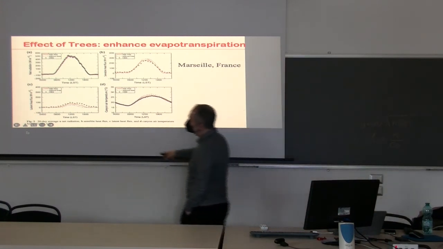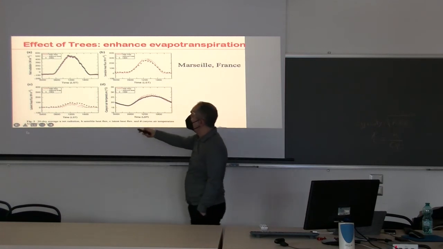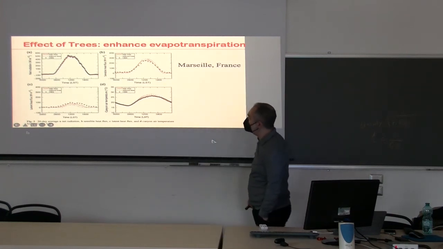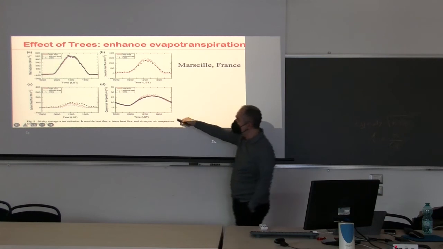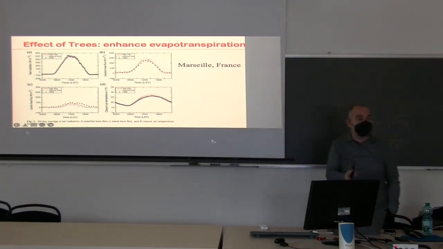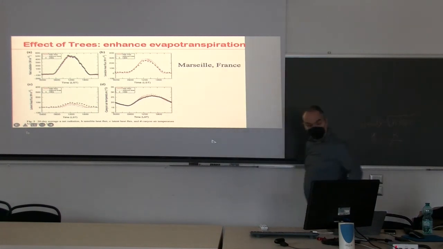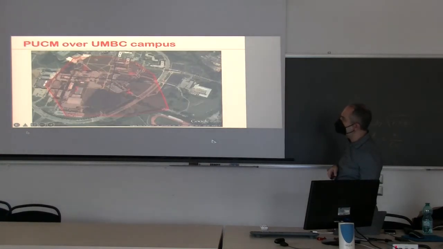For latent heat, it's a little bit higher with trees. This is a dry area, so latent heat was small, but it's a bit higher, matching the observations better. And you see that if you include trees, the difference in these lines looks small, but it's about 1 or 2 degrees of cooling of the canyon air temperature. A degree of cooling is not negligible in the urban context, and again, with trees, it seems to match the observations better. So this supports the fact that including trees in your urban canopy model is important.